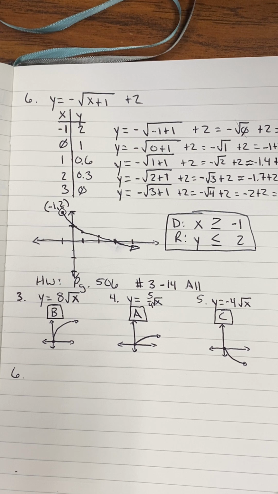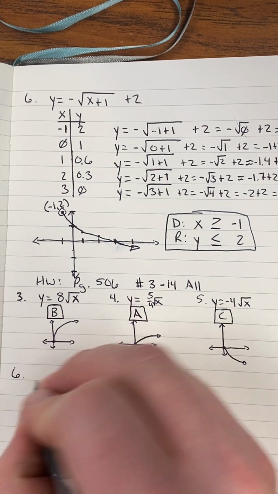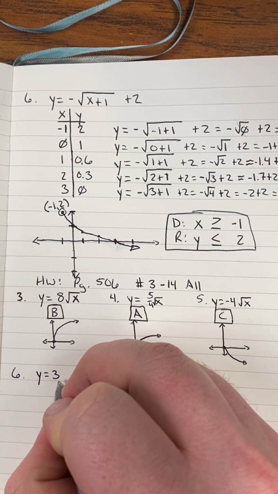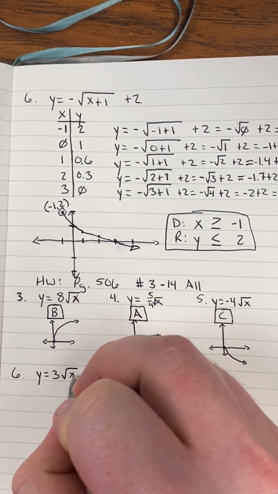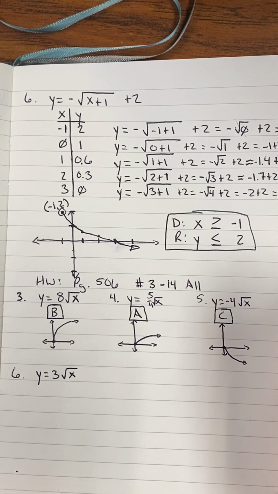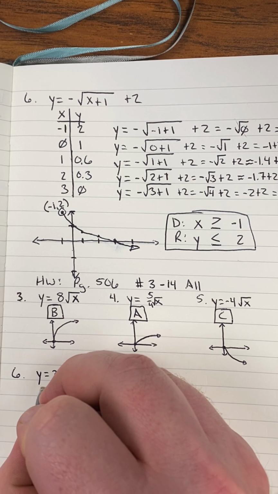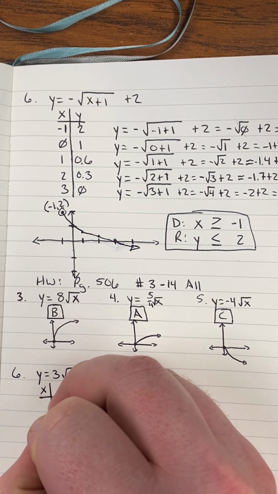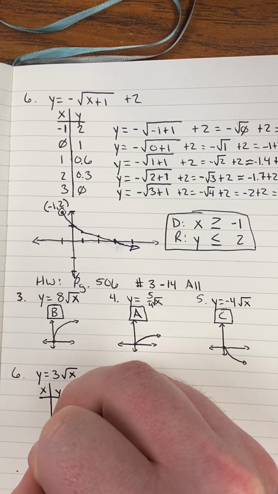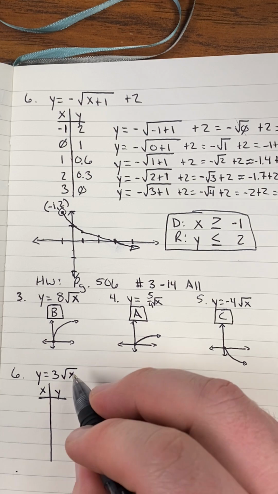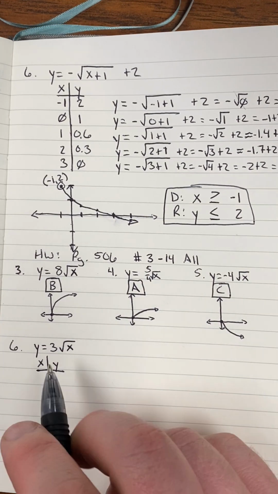But let's go ahead and move on to numbers 6 through 8. We're going to do that, and then we're going to describe the domain that we see, okay? I know you're probably tired of graphing, but it's super important to understand the graphing before we move on to the next lesson. So looking at this one, we're going to create a table, x, y, and then we do the same thing as we've been doing for the rest of these.